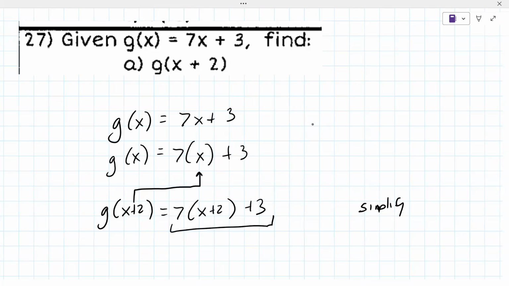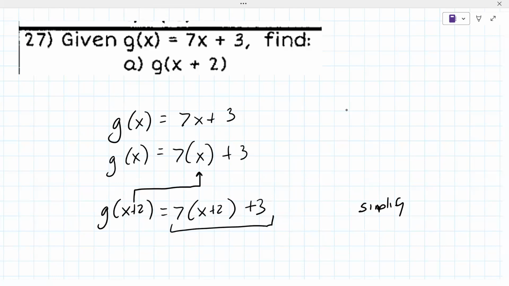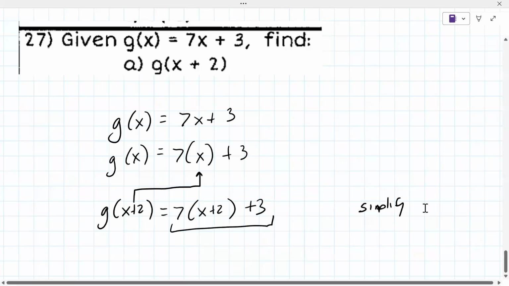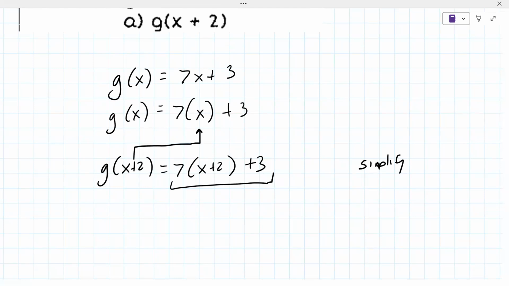Also, when you need to get rid of an x, do you do that first before doing anything else? We're not solving. I think that's one of the things you're missing here. I'm asking you to distribute the 7 inside parentheses. That's why I'm doing this, so I can gauge where your levels are. 7x plus 14 plus 3?